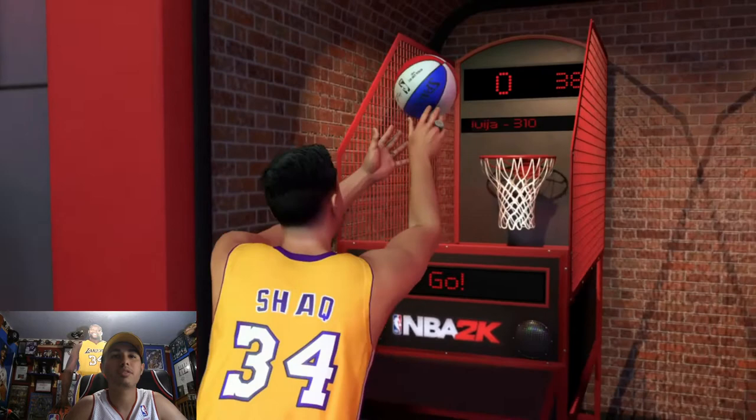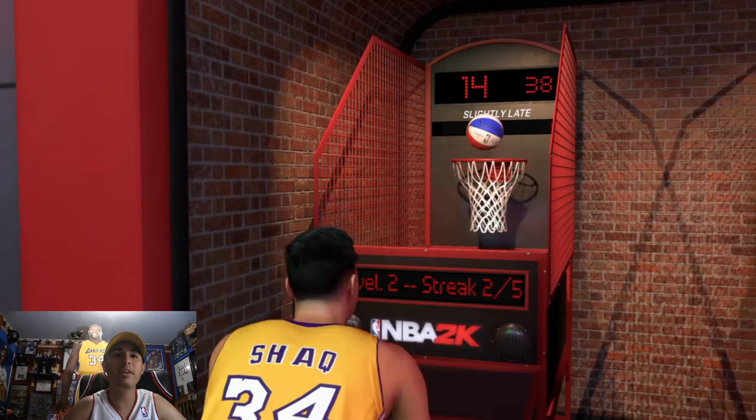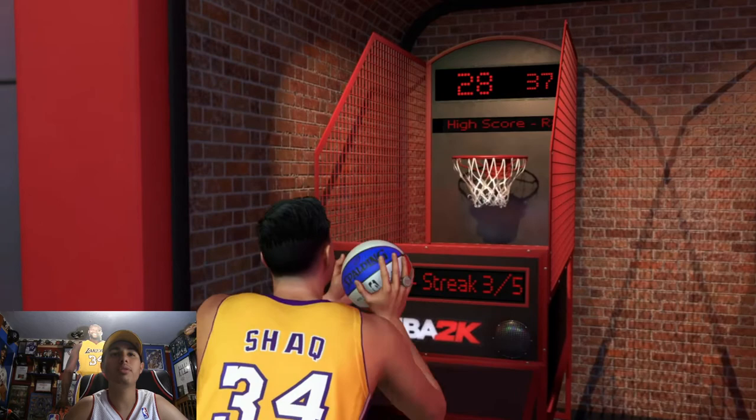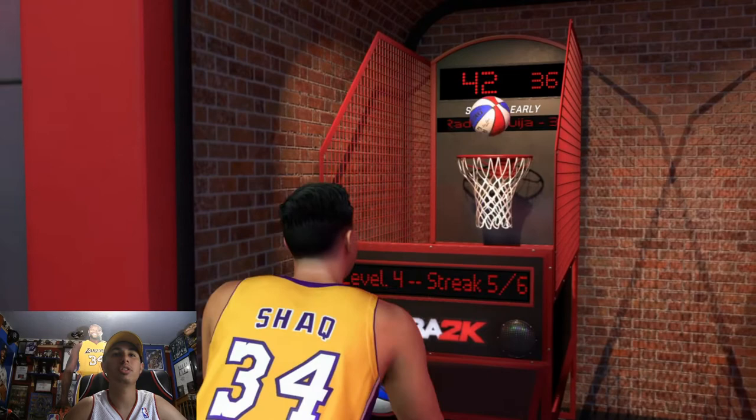Alright. Okay. So we getting slight. Okay, we get excellent release right there. Excellent. Another one. Okay. We out here getting greens. Okay. Woo. Alright, now we just missed it. Alright, so we're on level 3 right now. Alright, we getting green releases. We getting greens. No, we're not getting greens. Alright, there we go. So we're at 40 right now. Jesus Christ, we are just annihilating this.